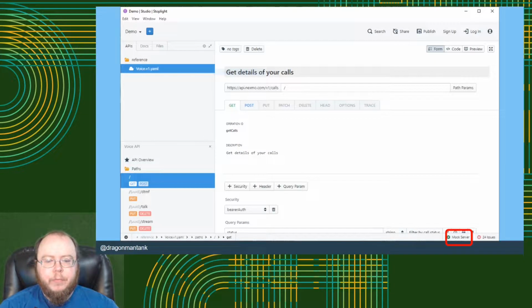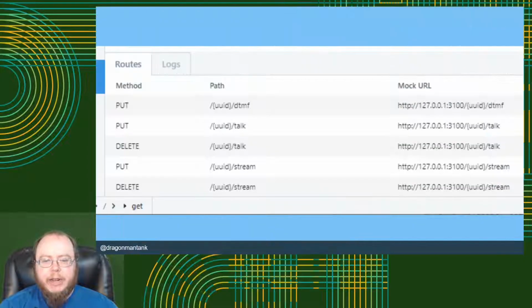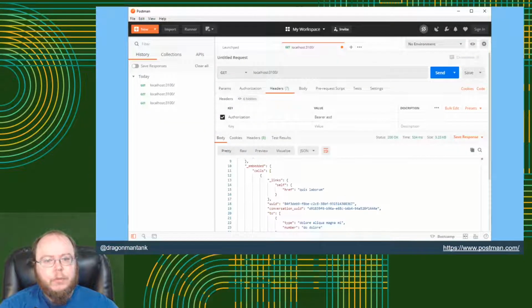Now, if you're using Stoplight Studio, you don't have to install Prism itself. It's actually kind of built in. If you click in the lower right-hand corner, there's a little mock server. It almost looks like a status badge. If you click that, you'll get a little pop-up window with basically the same thing. About the only difference is that the examples look slightly different, and the URLs it generates, like the port it's using, are slightly different because Stoplight will actually mock and run multiple specs if you need to. But the same thing, I can take the URL that I get from Stoplight Studio, throw it into Postman, and I will get back the response that I expect.